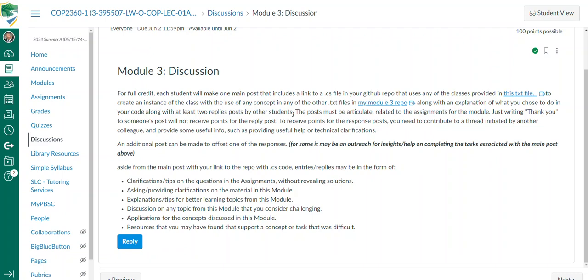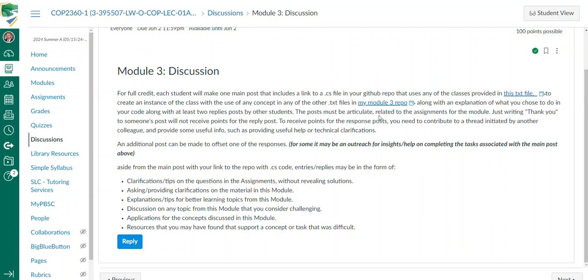And once you've got that .cs file created, you'll save it in your GitHub repo. And then you just get that link to your file, and when you post it, others can let you know, hey, I can't access it.